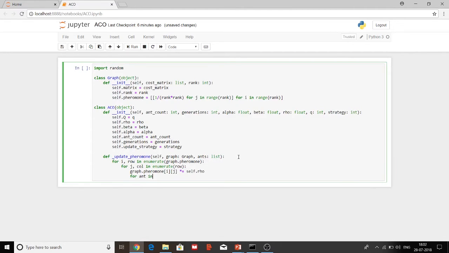Now for ant in ants, graph.pheromone[i][j] += ant.pheromone_delta[i][j].